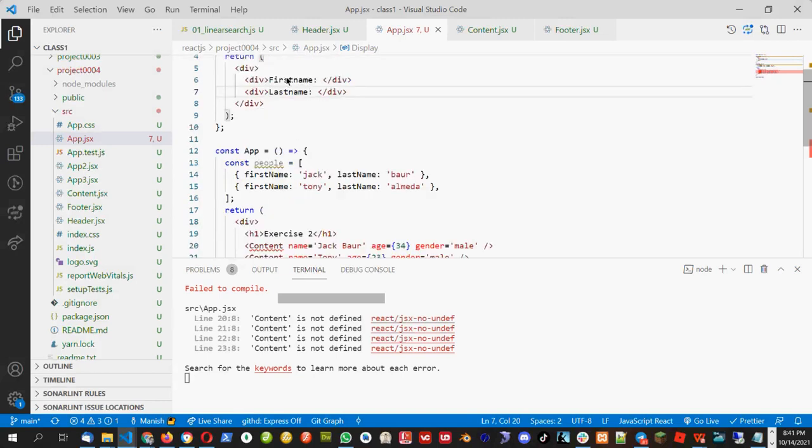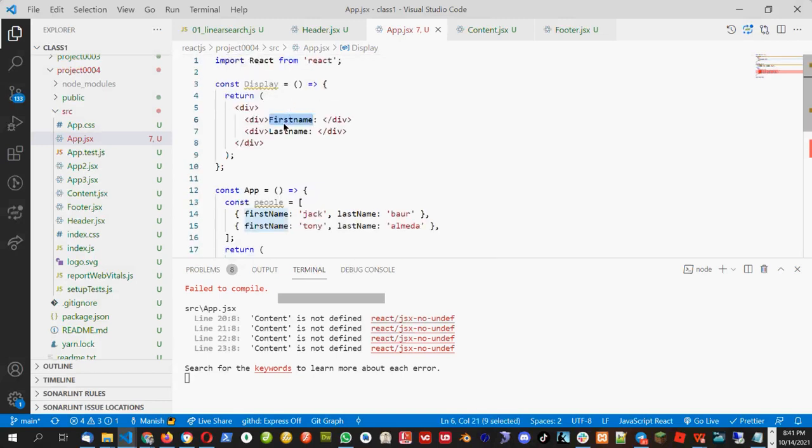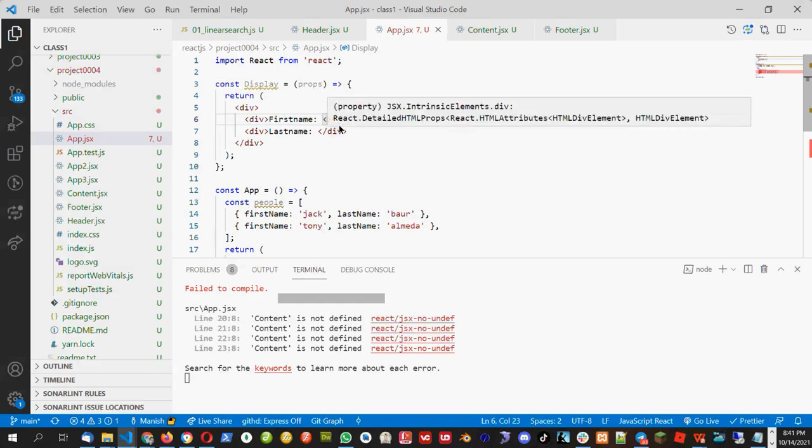So if I want to display the first name, what changes will I make in this component? First change, what will I pass here? I'm asking you, what should I put inside the bracket? Props. So I will put it here, props. Now what should I put here in this name, because I want to display the first name?